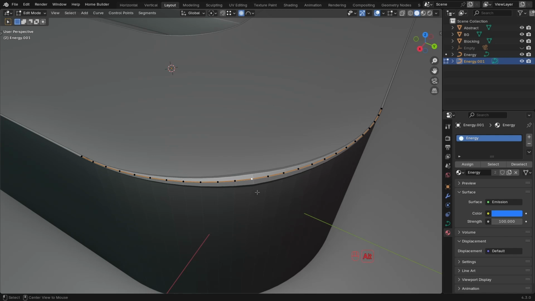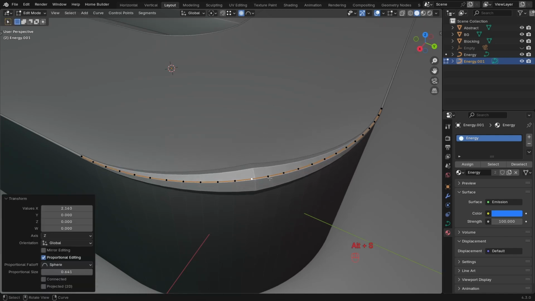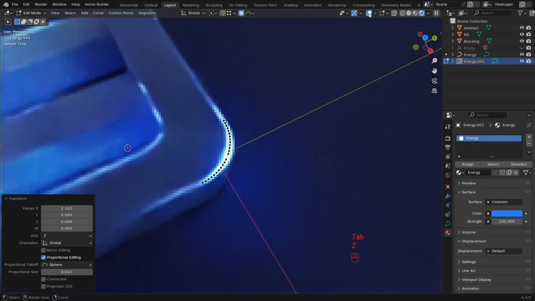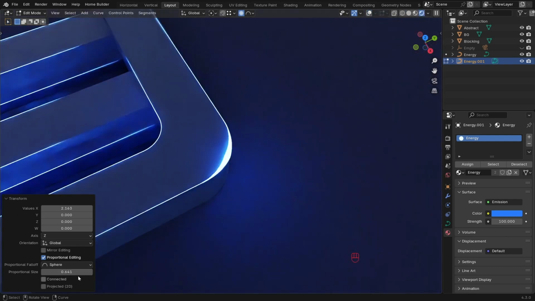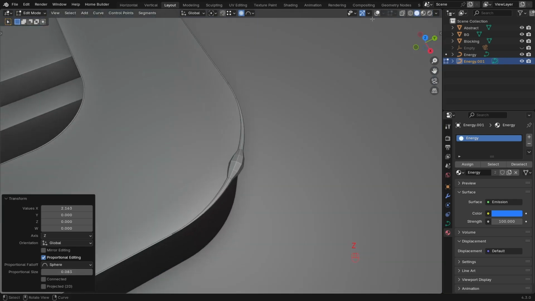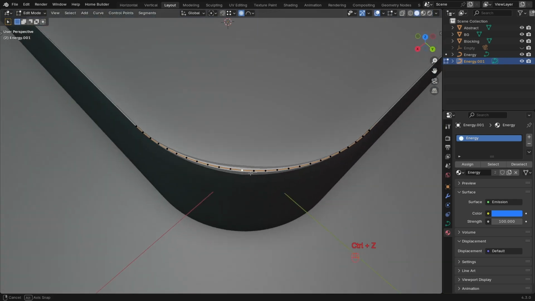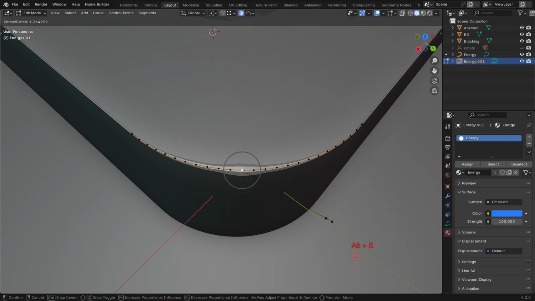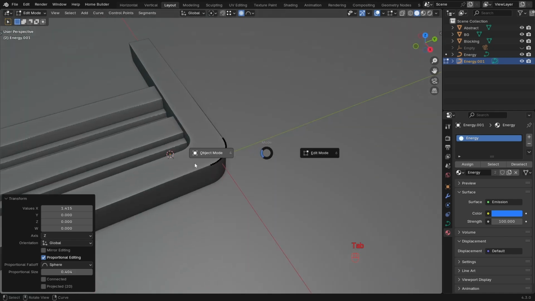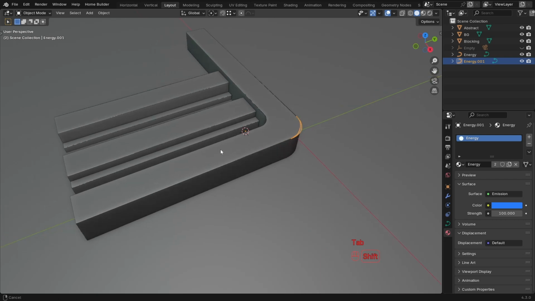That's perfect. Let's scale it once more and make it a little bit bigger, and now it's more interesting. It's a little bit high, so let's make it a little bit down. And I say it's always up to you how you want to customize it. But that's interesting enough.